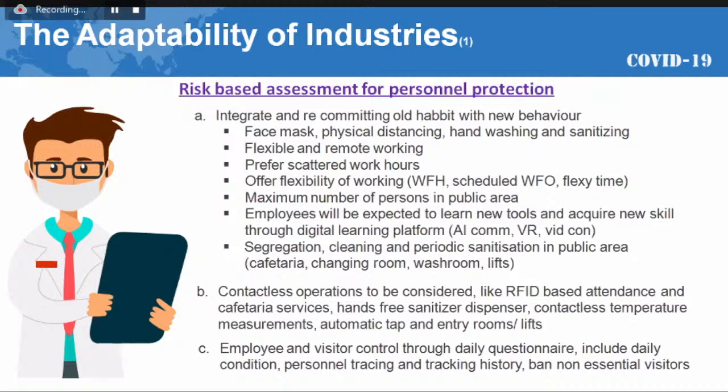Kemudian kita juga melakukan pembatasan sosial, kita sebar shift pekerjaannya di pabrik-pabrik, mungkin yang awalnya shift-nya 8 jam, kemudian dikasih jeda 1 jam antar shift, atau mungkin juga bisa diberikan penyebaran jadwal produksi yang awalnya Sabtu Minggu libur, karena untuk mengurangi jumlah orang yang bekerja dalam satu waktu, kita akan sebar jadwalnya. Dan yang nggak kalah pentingnya, kita lakukan segregasi terhadap area-area yang menjadi titik kumpul. Contohnya kafetaria ataupun kantin, kemudian changing room, dan hal-hal lain yang nantinya bisa membantu kita untuk mengurangi potensi penyebaran virus COVID-19 tersebut. Ini adalah pendekatan kita terhadap personal protection.